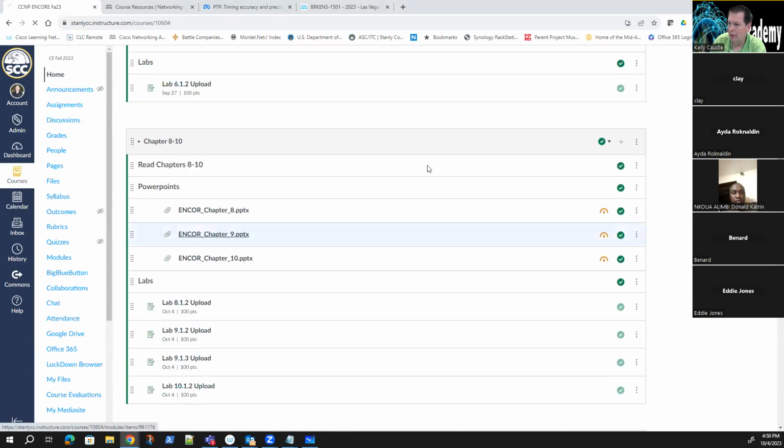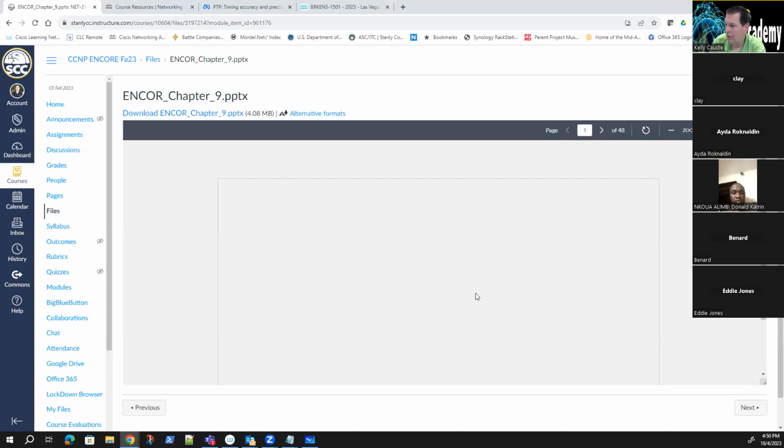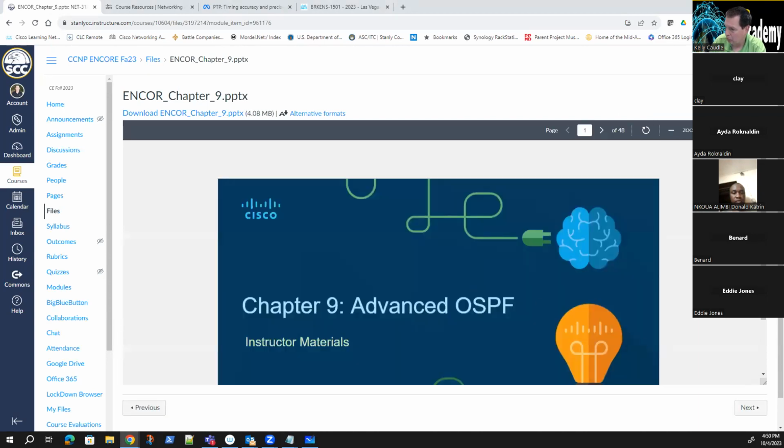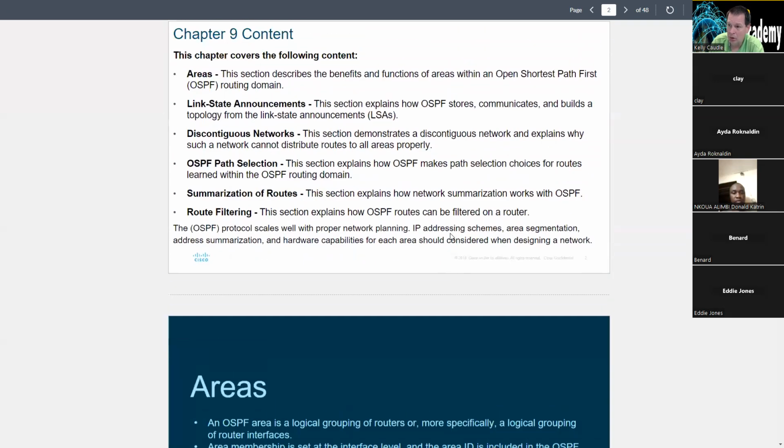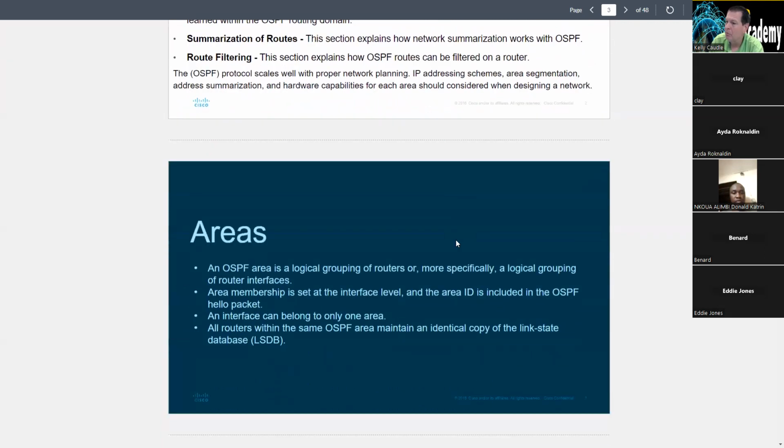So let's move now and look at a little more detailed or advanced OSPF. OSPF has the ability to be split into areas, and those areas are used to keep flapping links, routing table updates, link state database updates, and link state database recalculations inside of an area. So we're going to look at link state announcements. We're going to look at how areas work. We're going to look at what you shouldn't do, which is a discontiguous area 0, which you should never have.